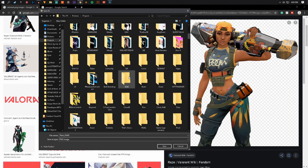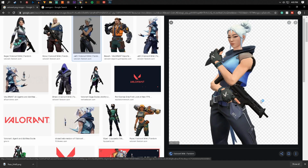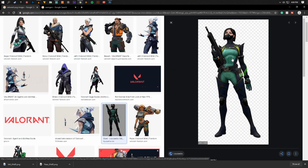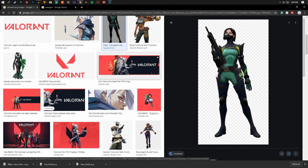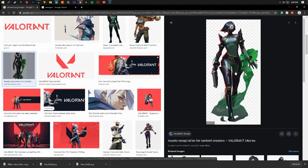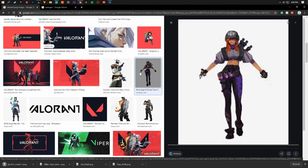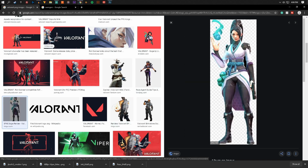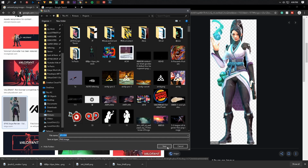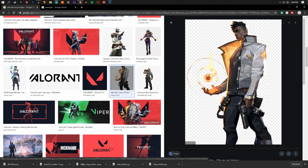So, I guess I'll just save them here, because my computer doesn't want to. So I'm just going to save a bunch of these, and I'm going to try and find ones that look pretty cool posed-wise, you know, like action-packed, you could say, like this. This is very action-packed. That's the same lady though, right? So yeah, I'm just trying to find the coolest of cool, like that. And they're gonna all be different sizes, so we'll just have to arrange them in the way that we best see fit.